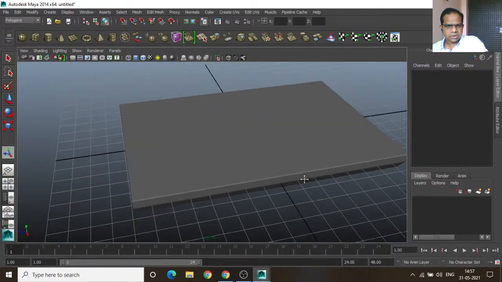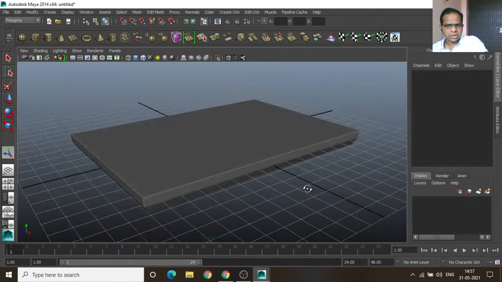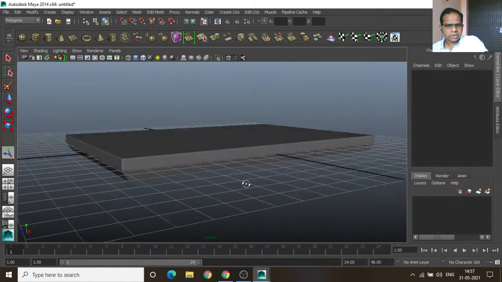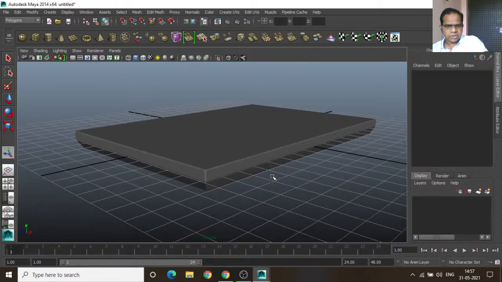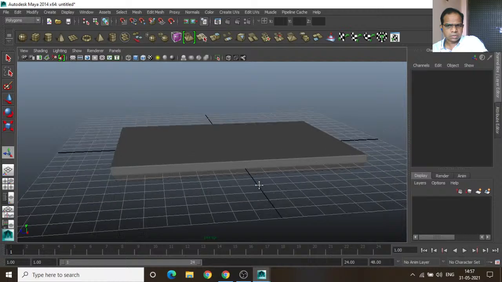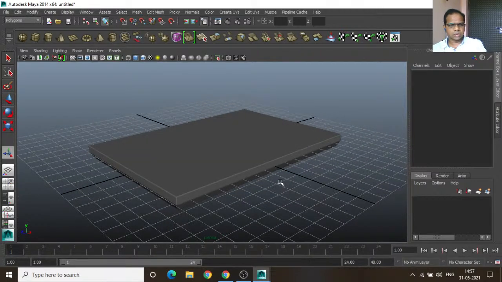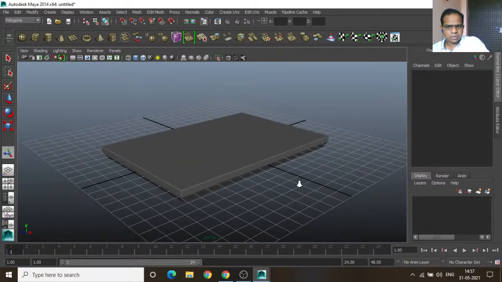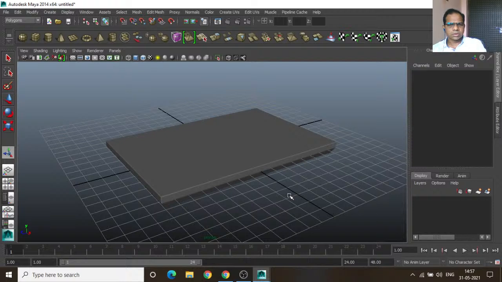Now this is our tabletop we have created, and we need to create legs for this table. So for creating legs, I'm going to take this cube again.